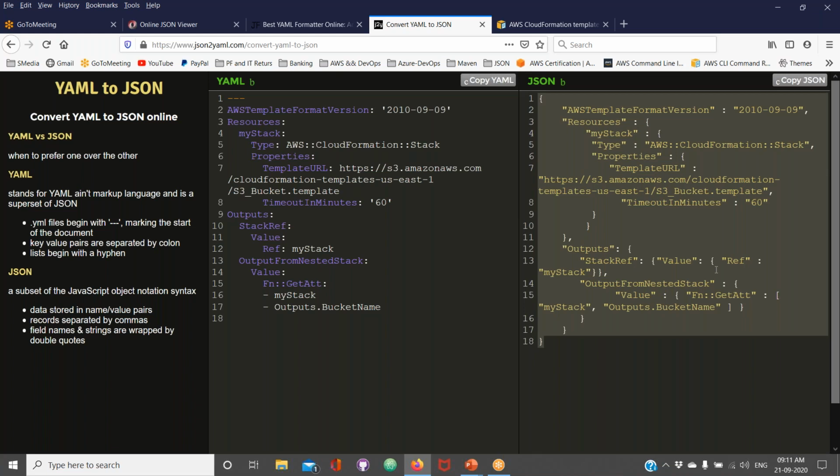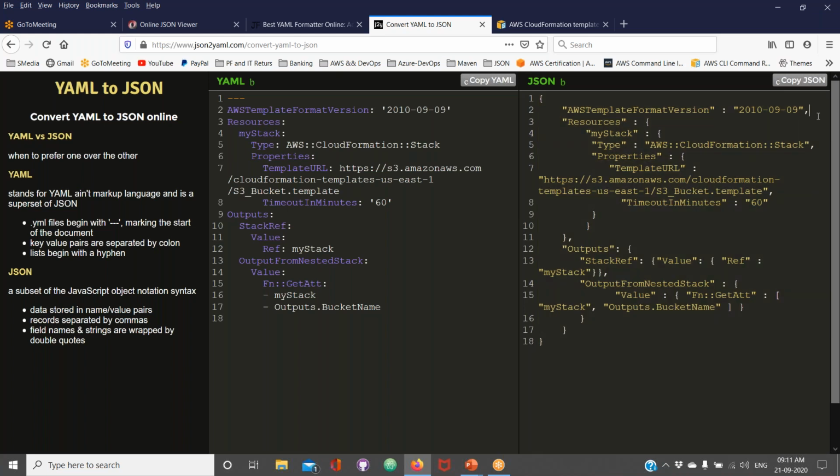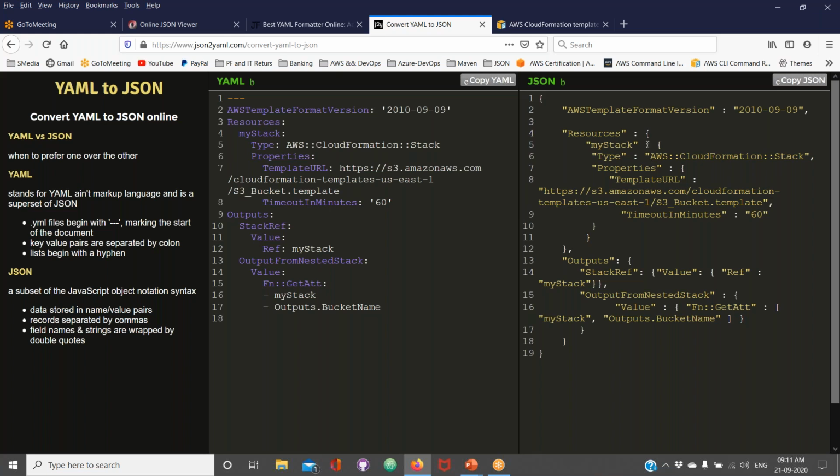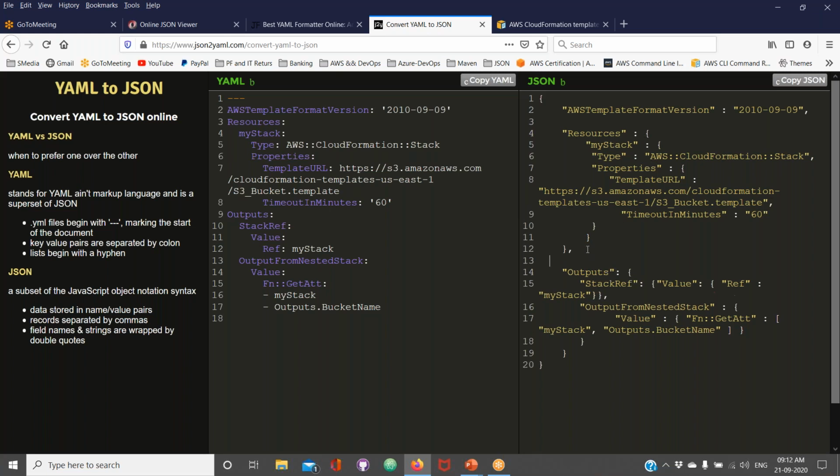Now these things we will learn when we are in CloudFormation. But the aim is, are you able to understand, let's say, what exactly one key is? This is the key, and this is another key here. Resource: he's trying to create a resource. It starts at line number 4 and ends at line number 13. There's an output, there are system entries, and this is a closure. This is what I want you to get started from today.